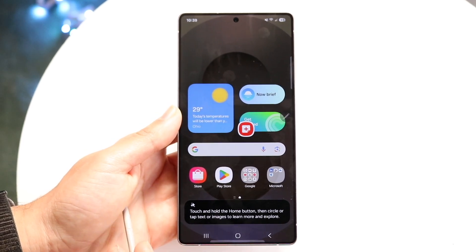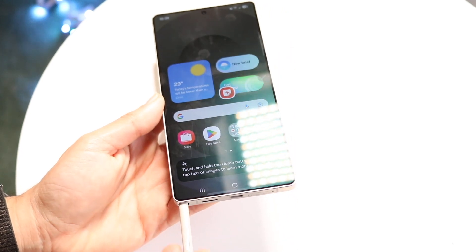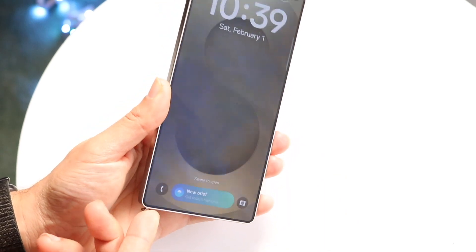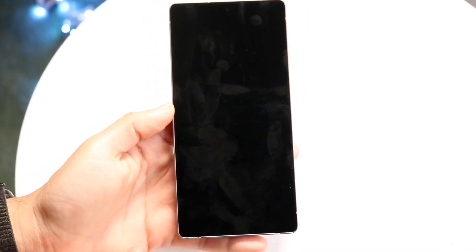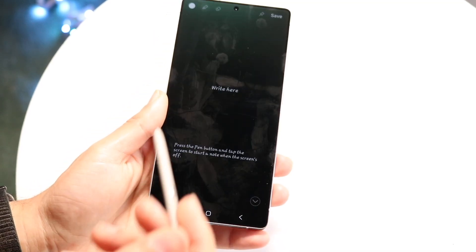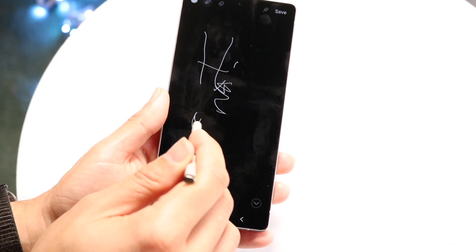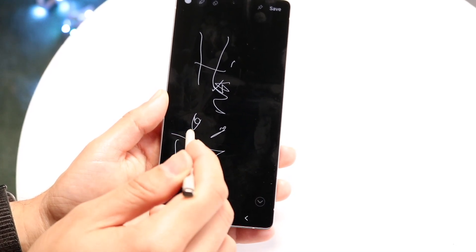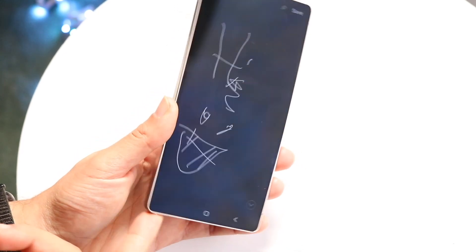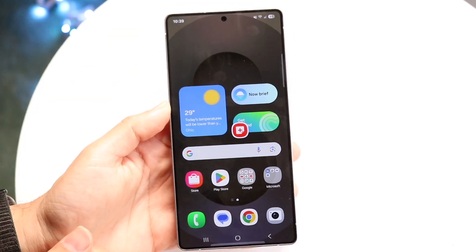Click the Home button to come back home. If you want to charge the S Pen, it charges just by being plugged back in, which is really cool. Also, if your S Pen is connected and you want to quickly write a note even when the phone is off, you can pull it out and start writing a note on the display immediately — right from the lock screen, which is very awesome.